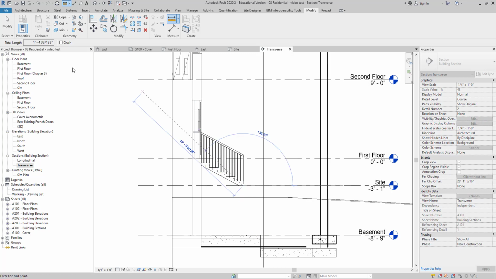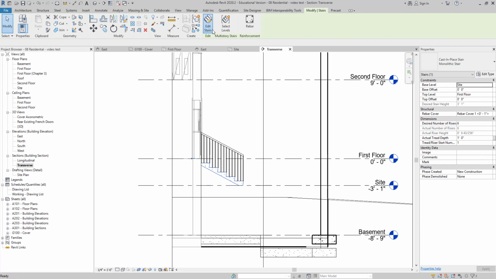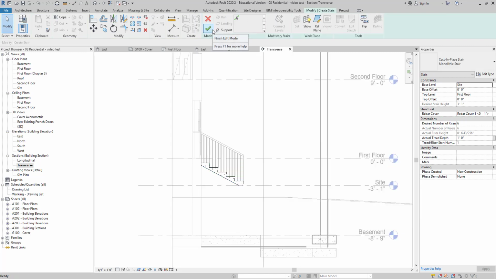All right, so in order to fix this, I'm going to select the stair. I'm going to say edit those stairs. And this is a little different than the book. When I say edit the stairs, I'm going to set the base offset to a negative 1'4". And when that applies, you can see the stairs drop. Now interestingly, the railing is not yet redrawn. I'm editing the stairs, but when I click finish, the railing will catch up and remount themselves back to the stairs.